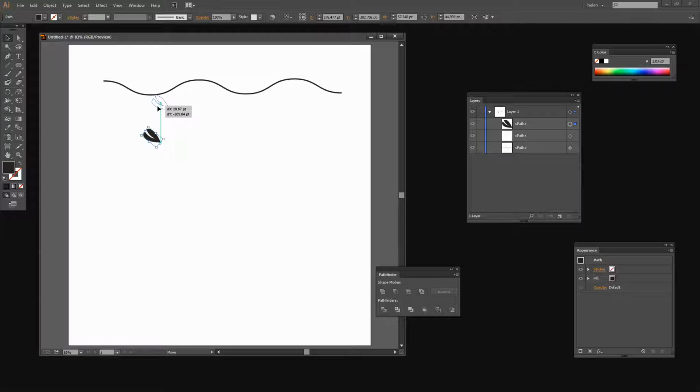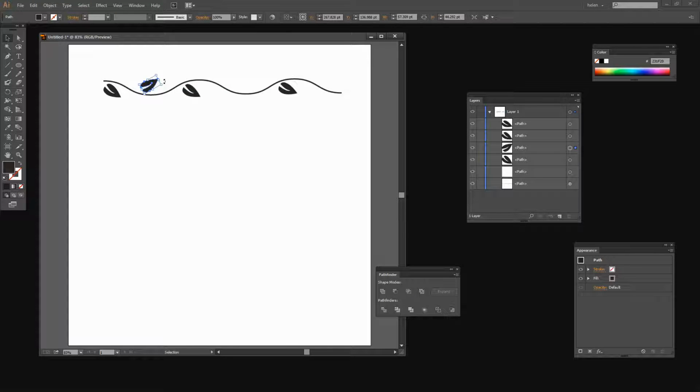I'm going to add the leaf in the sort of dip areas, so I want one here, and then I'm just going to Alt drag to add one here and perhaps change its orientation a little bit. Alt drag and drag this one here, and again I can just change their orientation just a little bit to make it look a little bit more organic. I'm going to Alt drag this leaf over here. Alt dragging just allows me to create a duplicate, and then I'm just dragging to change its orientation, change its rotation.